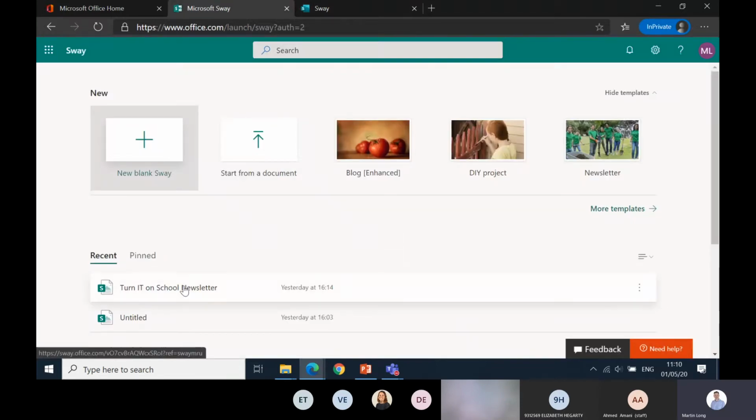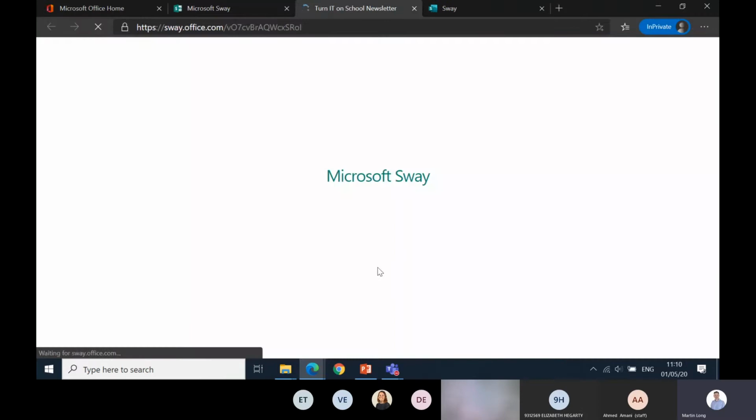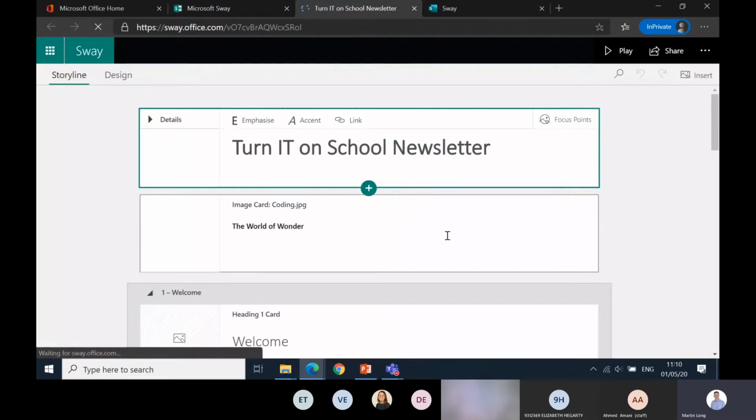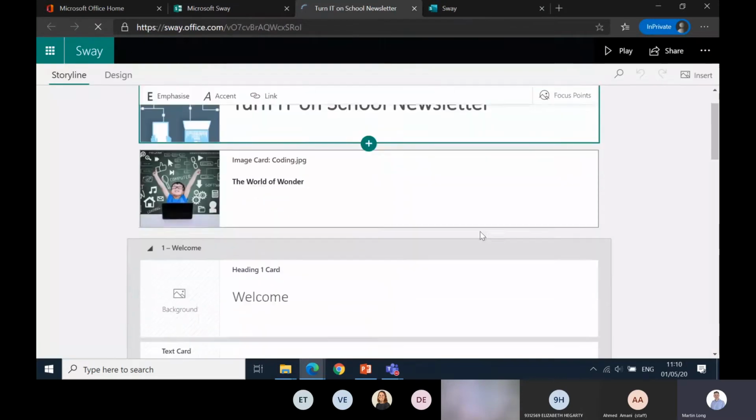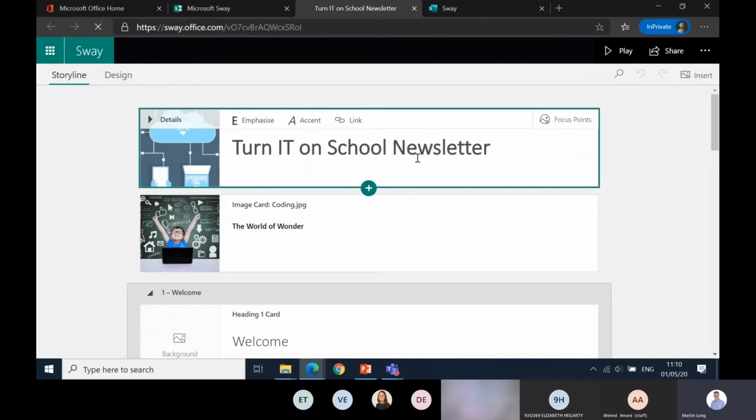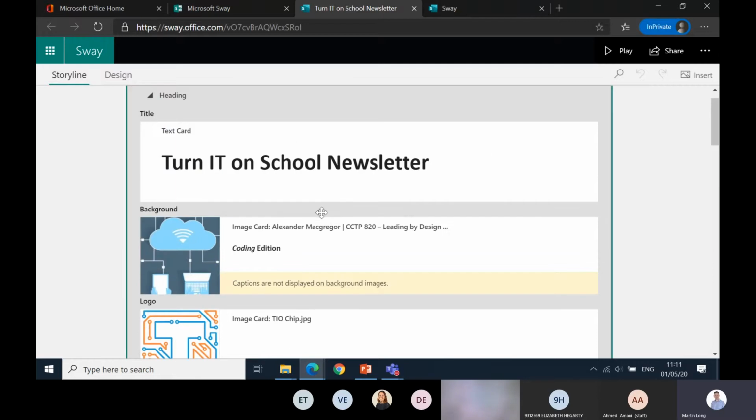So I'm just going to jump into a mock newsletter that I've made for Turn It On. And it's an imaginary one saying we're going to create a coding club. So here is my header. Something to show you is that the cards are collapsed in on themselves and there are subsections to the cards. And if you press the arrow in the top left-hand corner, if I can work out my left from right today, you'll see in there is the header.